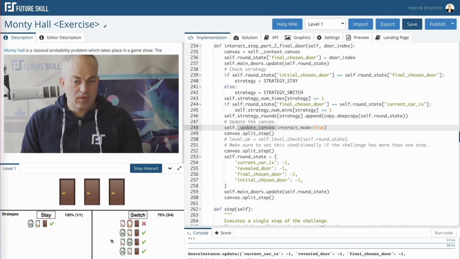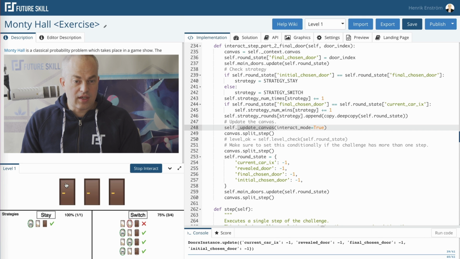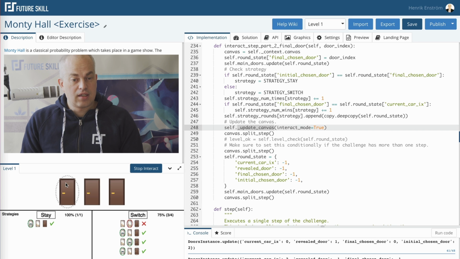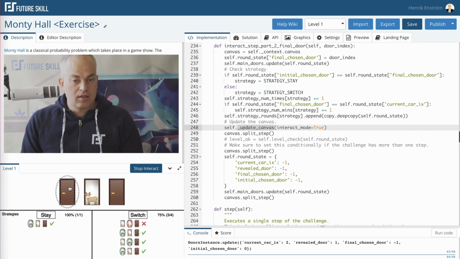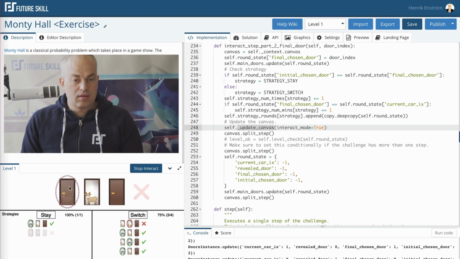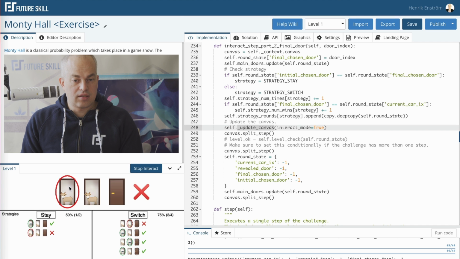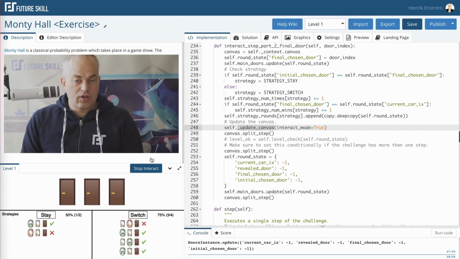Good choice. And now we don't see the sign, so that's nice. Can we see a 6th stay as well? Yes. So I think this works for interact mode. I just want to, it's not so clear when you can actually click, so maybe we add a prompt for that.